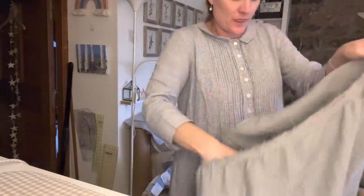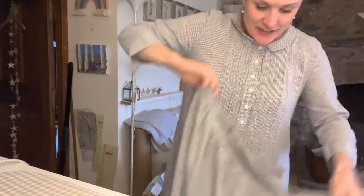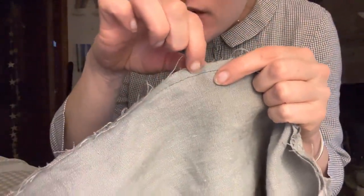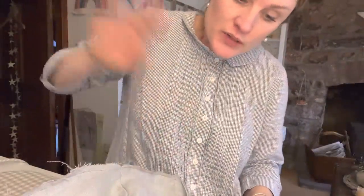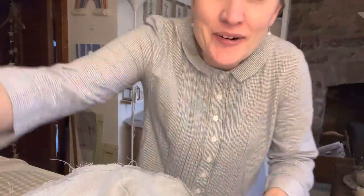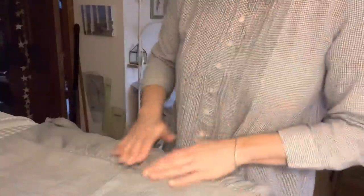Let's pop the bodice back inside. Now, being very, very careful, we're gonna cut away half of this all the way along, and then we'll open it up, turn it all completely inside out, give it a really good press, and then I'll show you what I'm going to do next.